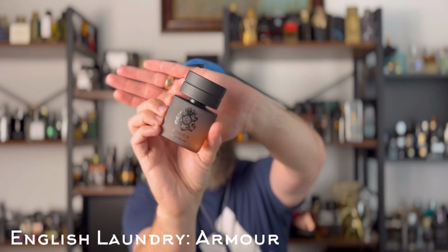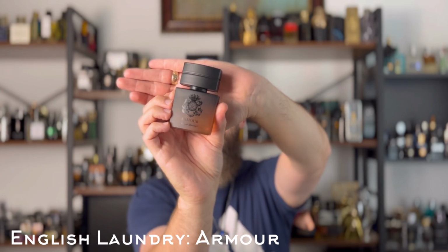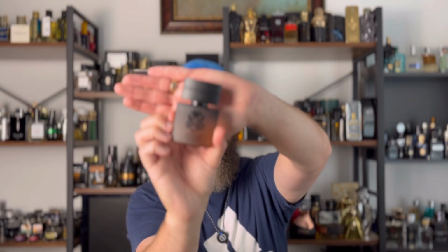And I get that because this is a very fresh fragrance, but there is a sweet lemon, like a gourmand sweet lemon in the opening, and then it's just a very vibrant, fresh citrus fragrance. If you can get this for 20 bucks, this one on me is only about a 5-hour fragrance, but it's so very good. And if you can get it for 20 bucks, you should definitely pick it up.